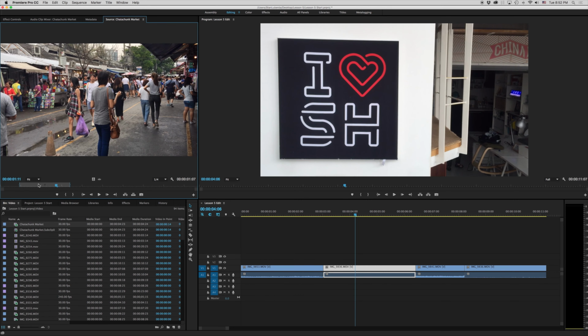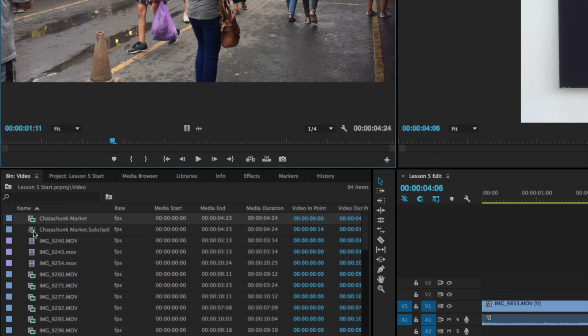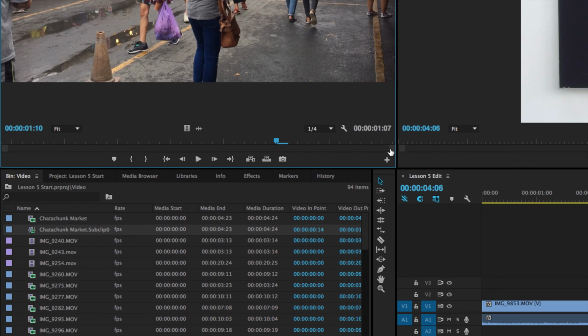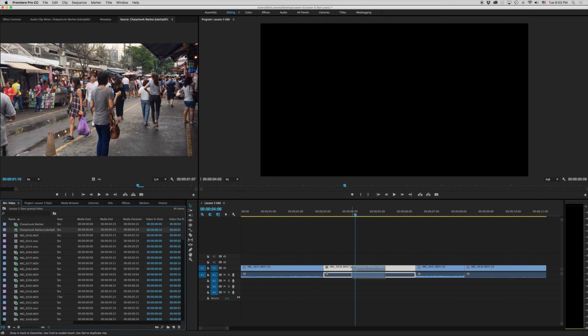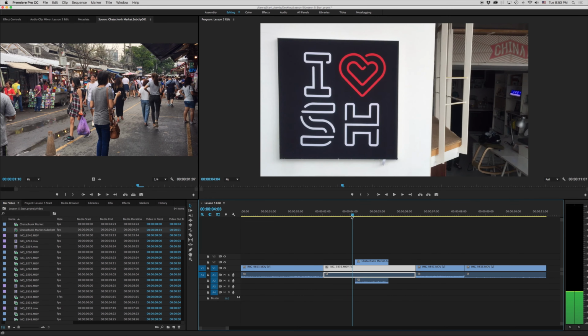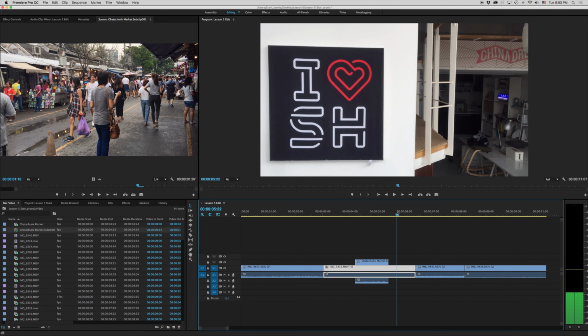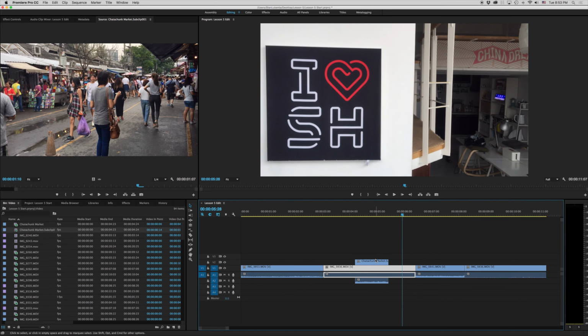If I clear this in and out point by right-clicking in it and clearing my in and out, I can see that my original clip is 4 seconds and 24 frames. However, in the subclip now, which has a new icon of an in and out with our video and audio, I can only access 1 second and 7 frames. I don't have a way to make that any longer. And so I can drag that right into my timeline as well. Now you'll notice that I place this on a second layer. And what that does now is it kind of cuts away just for that quick second.